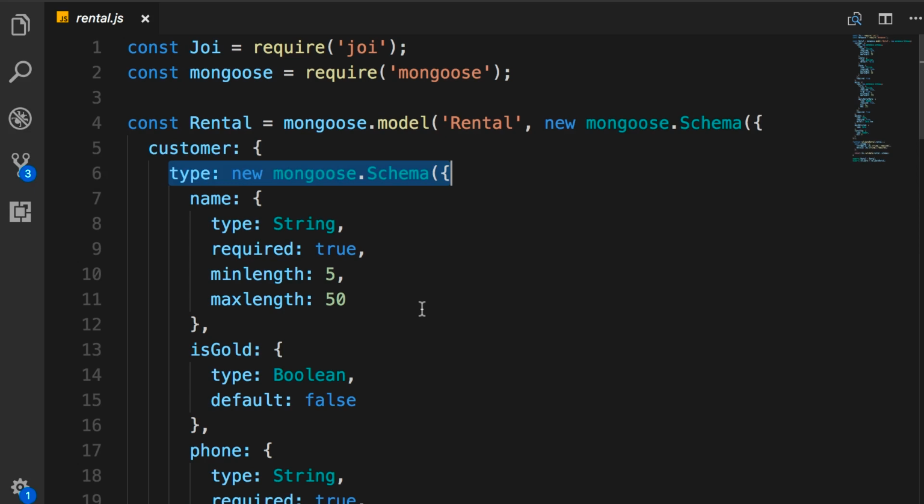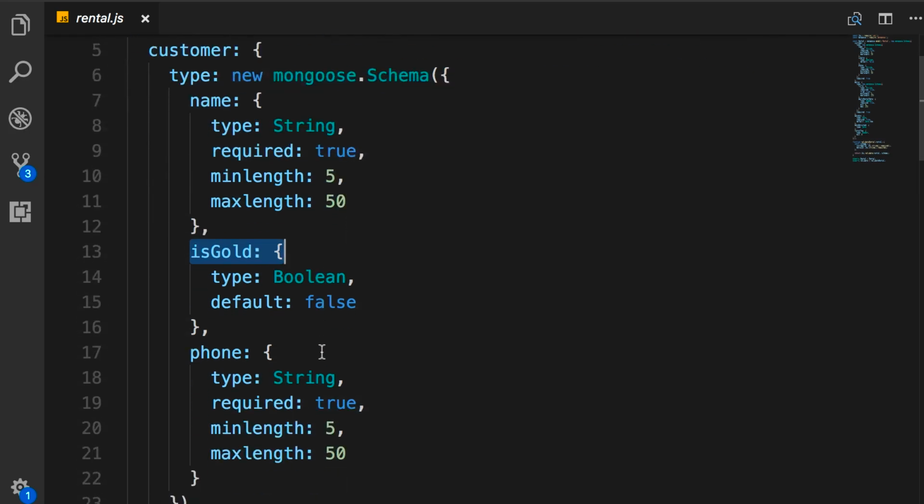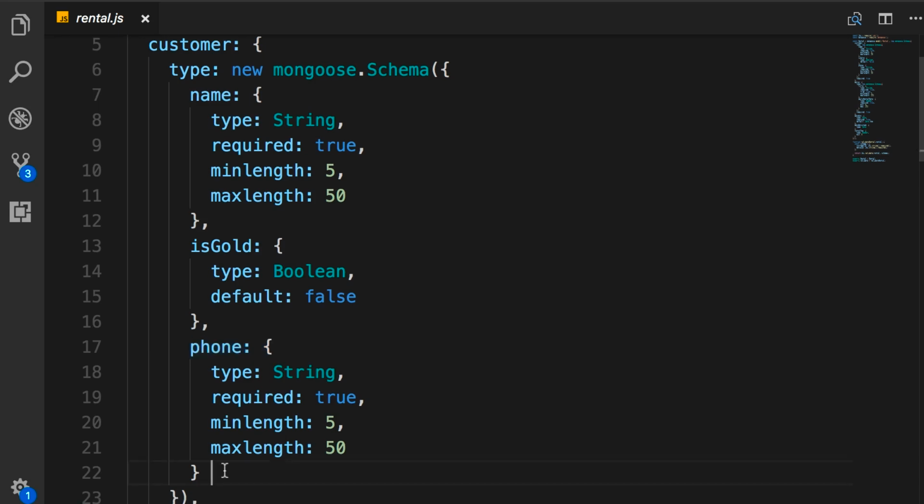We only need those primary properties that we need when displaying the list of rentals. So those absolute essential properties. So we have name, isGold, which can potentially be used to calculate the rental fee. Perhaps we want to give a discount to our gold customers. We also have the phone for each customer, because when we look at the list of rentals or a single rental, we need to have the contact information for this customer. Perhaps we want to call them. Now, chances are your solution might be different.